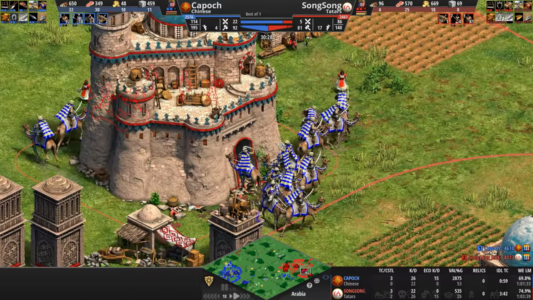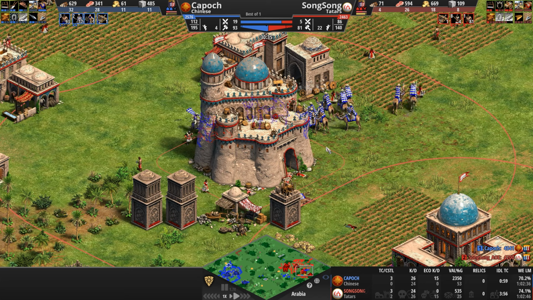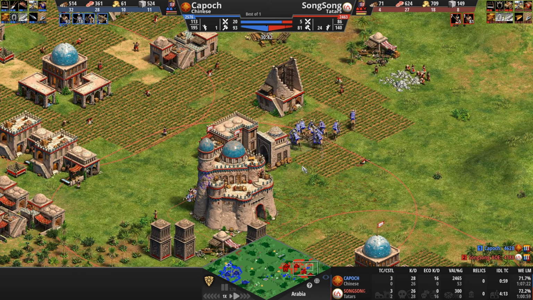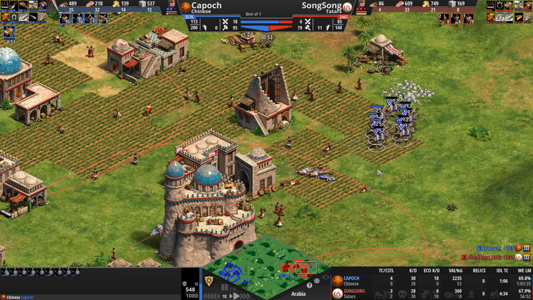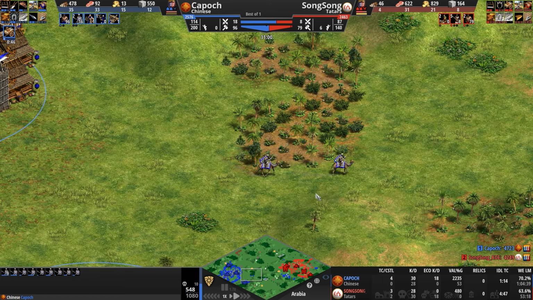Oh, he is right-clicking. You can tell the way they are twitching like me after I drink a Coca-Cola and get that sugar high. They are twitching. You can tell that SongSong was right-clicking with his mouse on the castle, but now the camels are in. Let's see how many kills they can actually get. 10 kills so far for these guys. More blue dots streaming across the map.